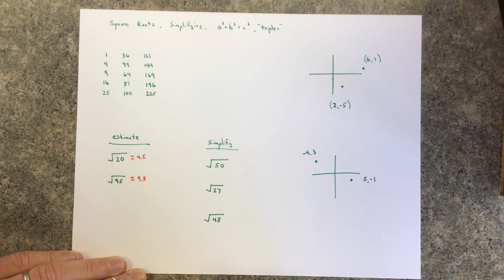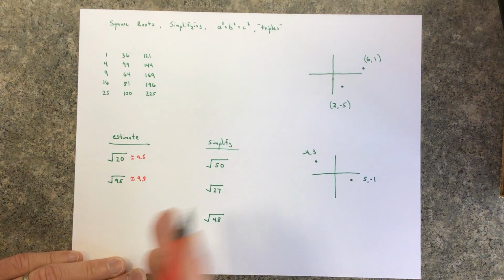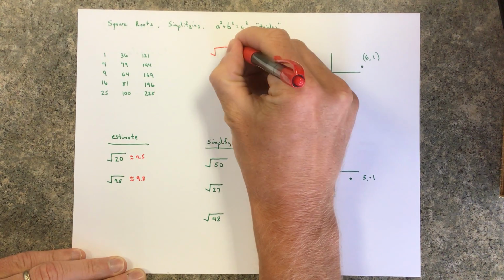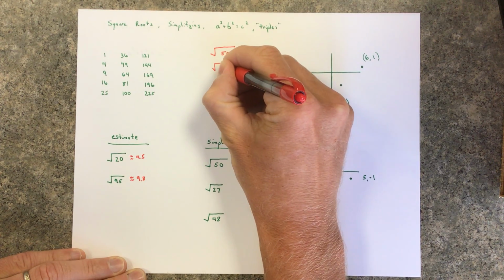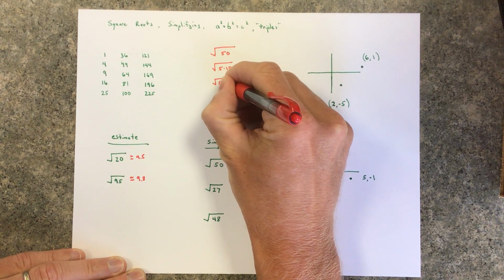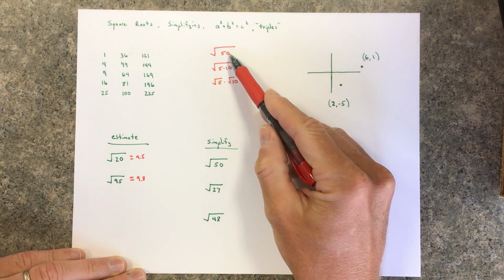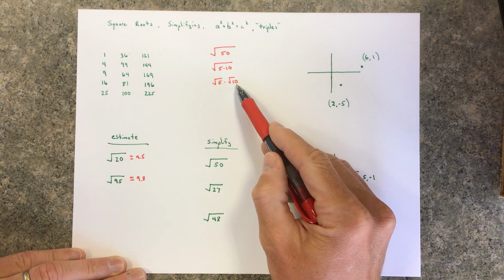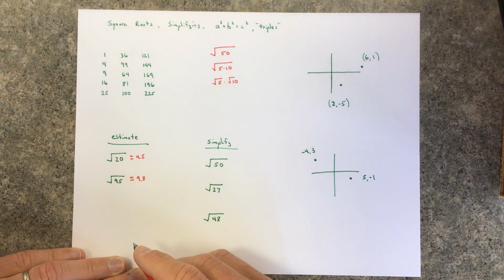What I really want to point out is that there's no reason to factor 50 into something other than perfect squares. So let's say up here we went the wrong way. You said, well, the square root of 50 is the square root of 5 times the square root of 10, and an algebra property says I can do this. But that doesn't do us any good. There's no reason to factor 50 into 5 and 10 because the square root of 5 is still an irrational number that can't be reduced, and the square root of 10 isn't either. So this idea is true, it's just not helpful.